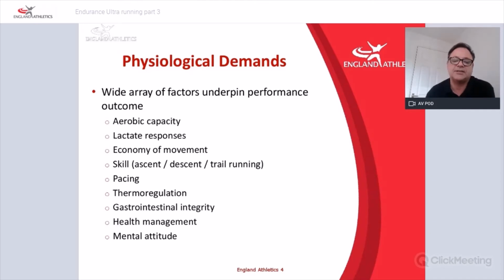You will get gastrointestinal and immune responses to those kinds of issues, and in the lead up to, during and post race, you may get some clinical or subclinical issues related to your heat. I've had it before, and just doing a marathon, I've had heat exhaustion afterwards. So these are things you have to bear in mind.